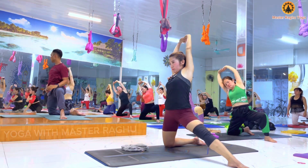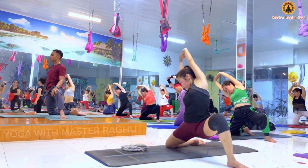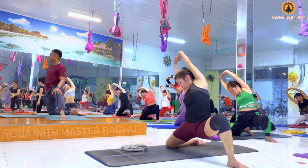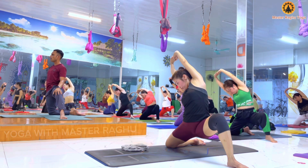Interlock your fingers, go to the right side, look at the right knee, push your hip down to the left side and hold here. 1. Try to push both your arms behind your back. 2.